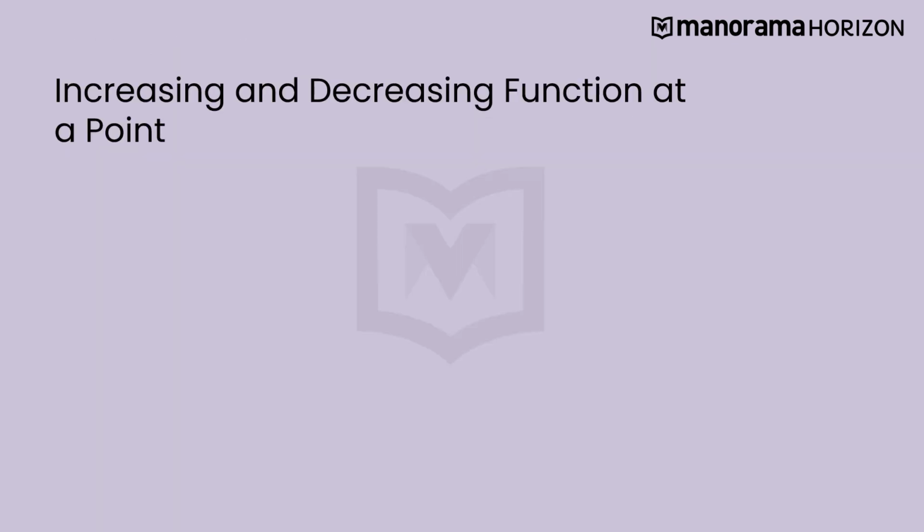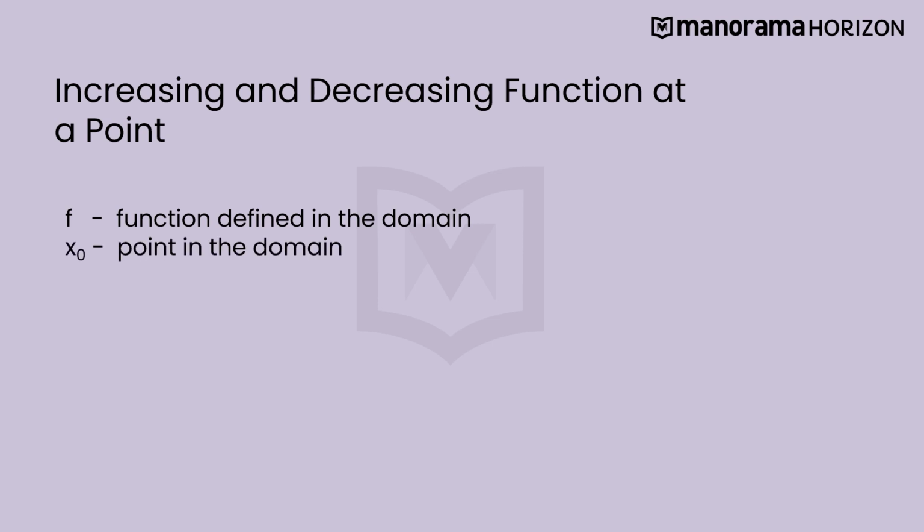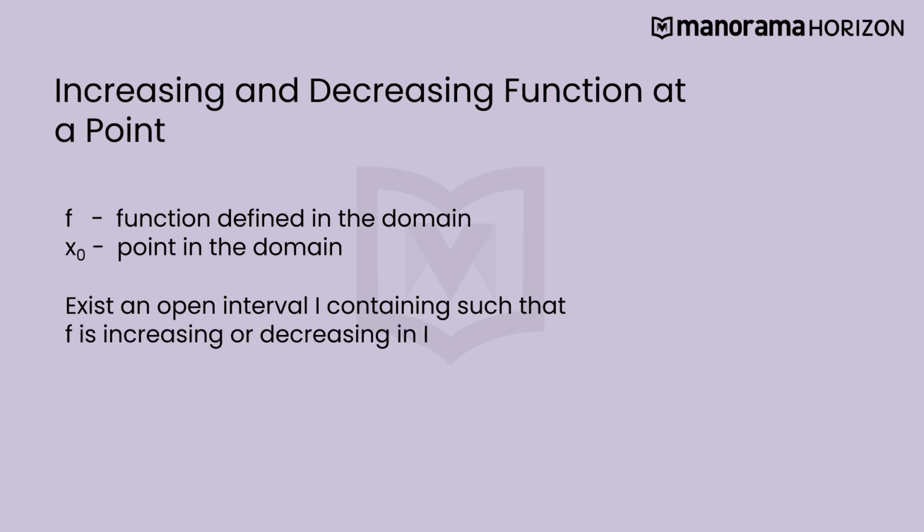Now we can discuss the definition of a function which is increasing or decreasing at a point. Let f be a function defined in the domain and x0 a point in the domain. Then f of x is said to be increasing or decreasing at x0 if there exists an open interval I containing x0 such that f is increasing or decreasing respectively in I.